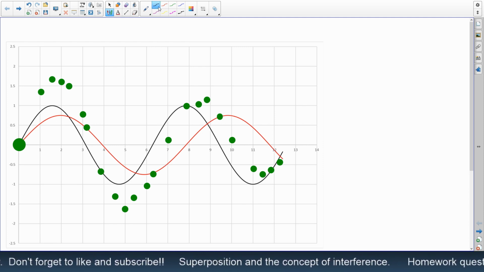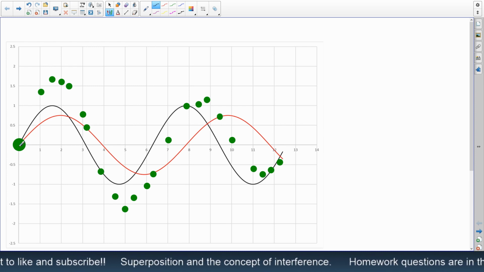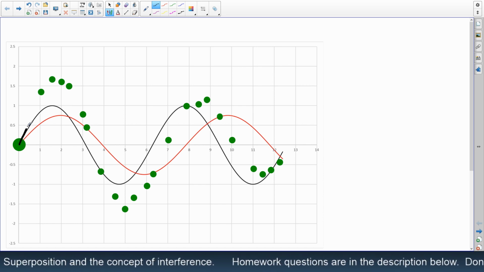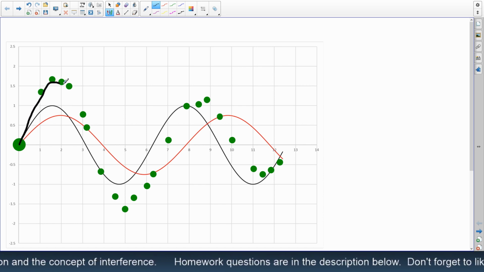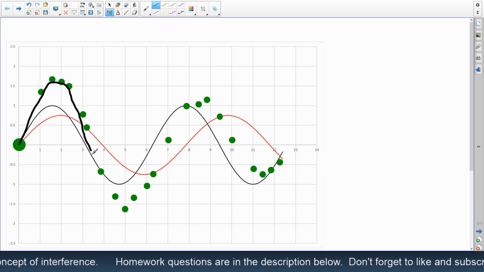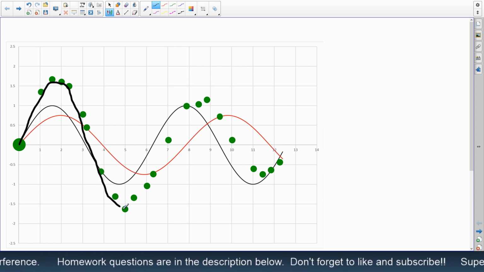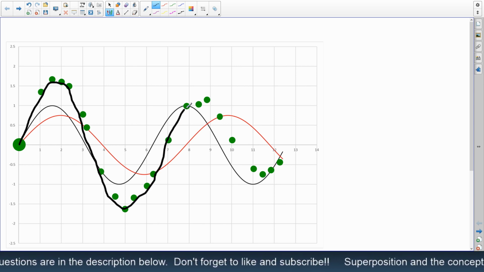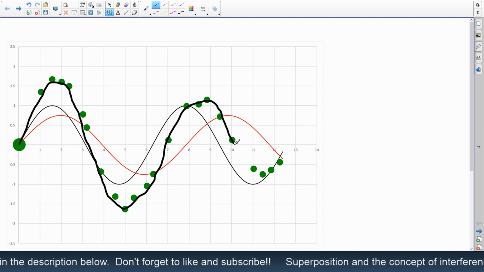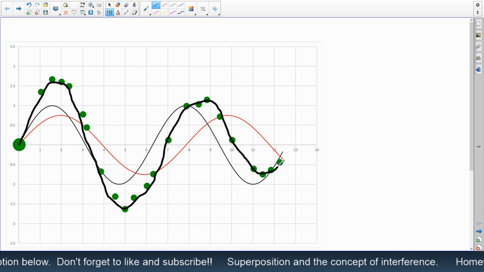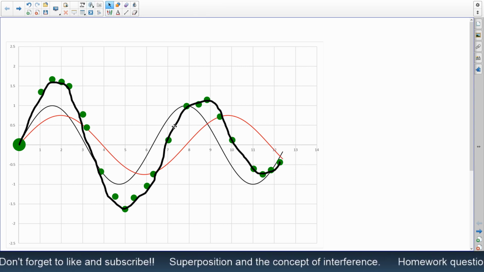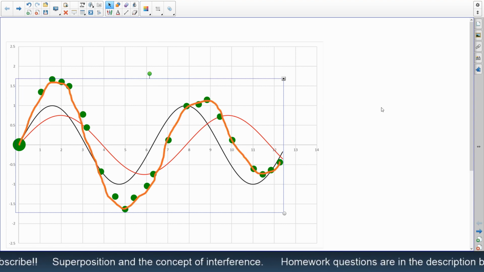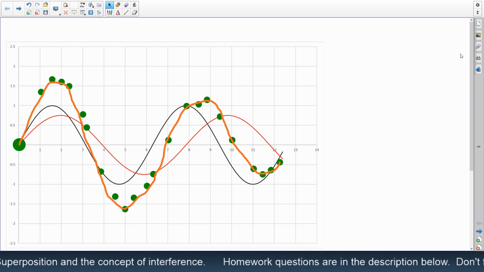Now what I need to do then is put this together into some form of coherent line. This is where you wish you had a stylus, because we're going to have to do this by the mouse, but let's go for it. So we'll start at 0, 0. We'll draw our way up to this peak, round, down through here, then rounding up through this point, up to about here, down here, and around. And that's what I reckon my wave is going to look like, in something that does look as if I've had a severe hand tremor during my exam, but that's what I'm reckoning. I reckon it looks something like that.